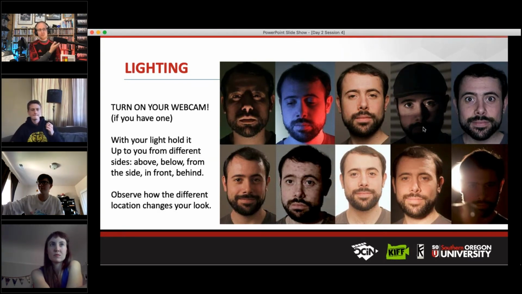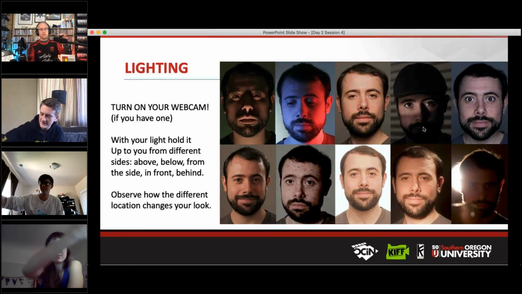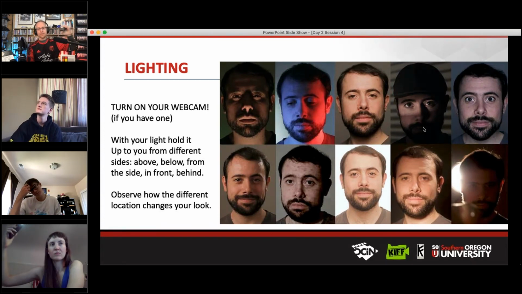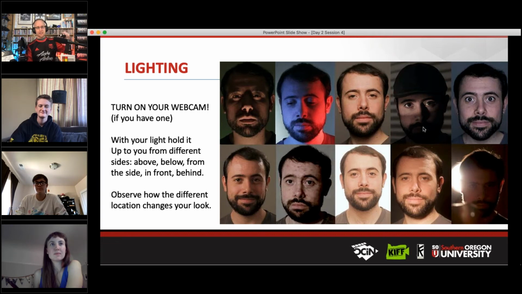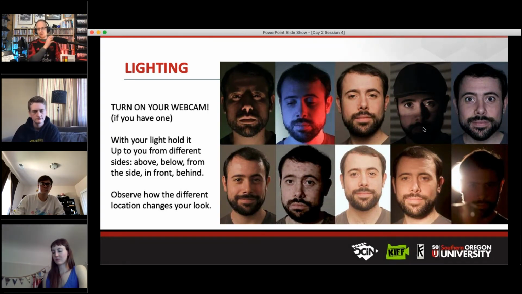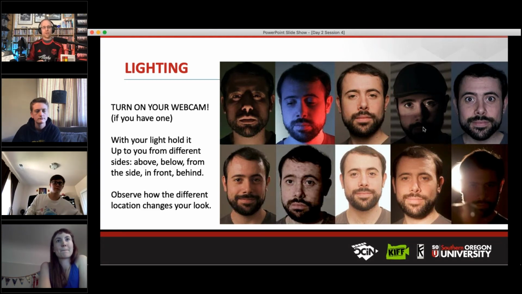How you set up your lighting is going to have a huge impact in terms of how your subject is seen on camera. Lighting is what separates the men from the boys here, or the ladies from the girls. I don't want to be discriminatory in any way. Lighting is really where a lot of your color comes out. Now you can adjust color palettes a little later on, but this has such a profound impact. And it's something as simple as just putting a light here and then setting a light down here or setting a light over here just off frame can have a huge impact in the way things are seen.